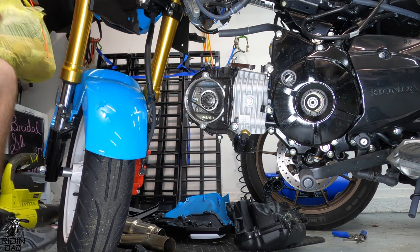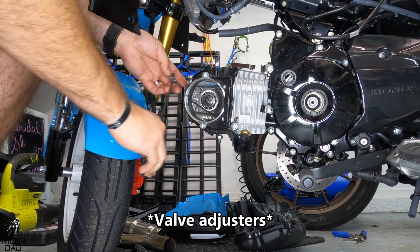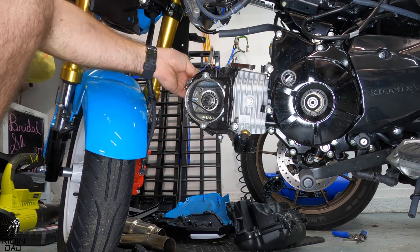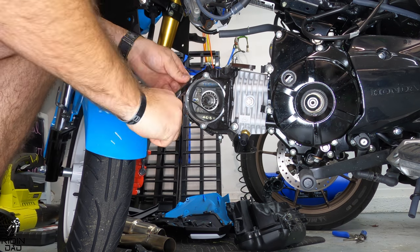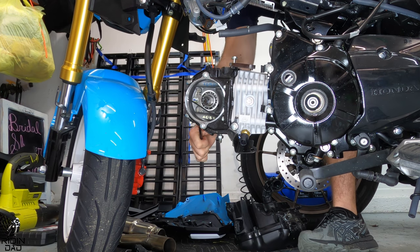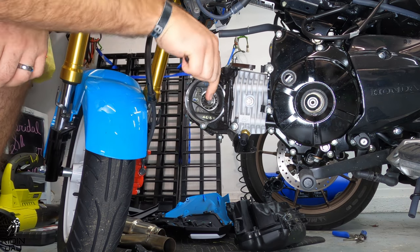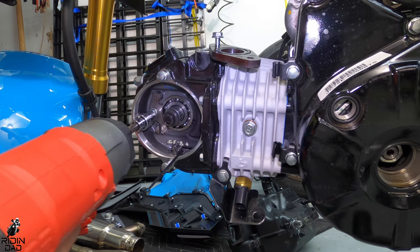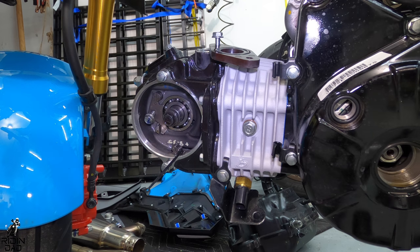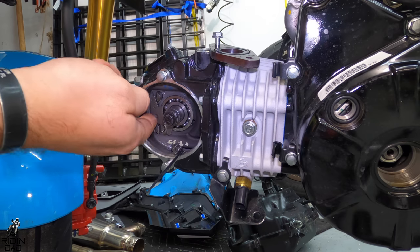Before we put the new cam in, we're going to need to remove the valve inspection covers and remove the valves themselves. So we'll remove this little catch that keeps them there, and then we're going to remove the pins that they pivot on, and then the actual valves themselves, and that'll make it nice and easy for us to put the new cam in.